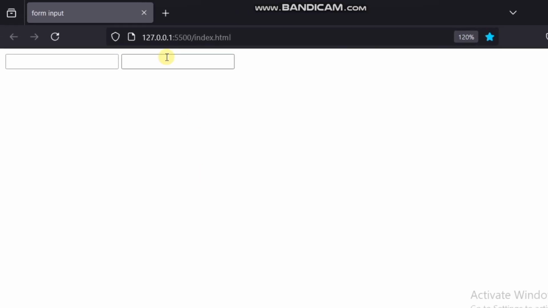In the browser here, as you can see, I now have two input boxes. The first one is for the text, the second one is for the password. Now I have alphabetical text appearing. If I start typing in the password box, as you can see here, I'm not seeing text. It's only showing bullet points. That's because I'm entering a password, not text.